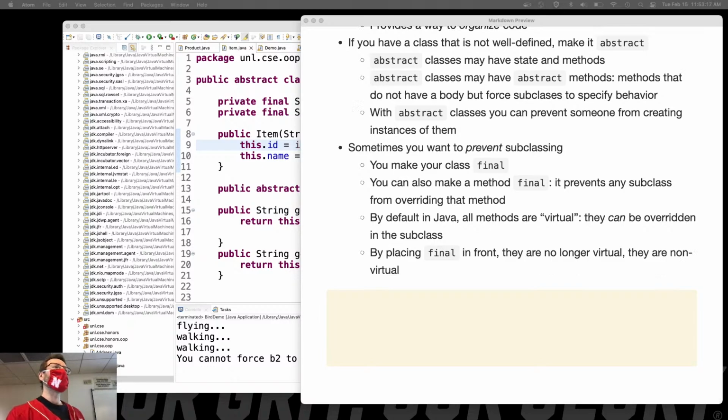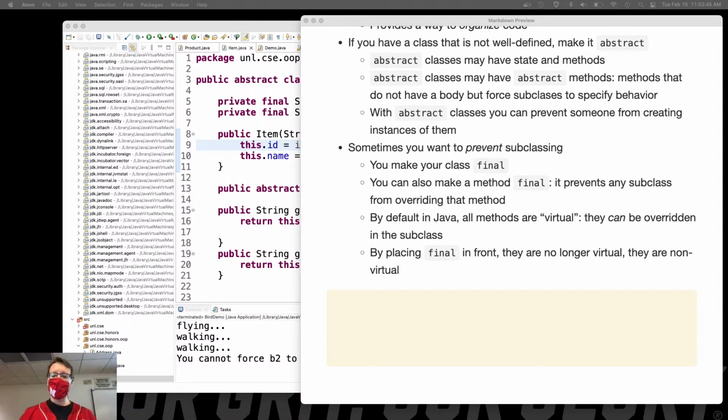Now, this is exactly the opposite in some other object-oriented programming languages. For example, in C++, it's just the opposite. By default, everything is a non-virtual function, and to make it virtual, instead of using the final keyword, you use a different keyword. Guess what it is? Virtual, right? You can make it so that you can subclass it. And they just chose to swap the defaults. Can you do it? Can you not do it?